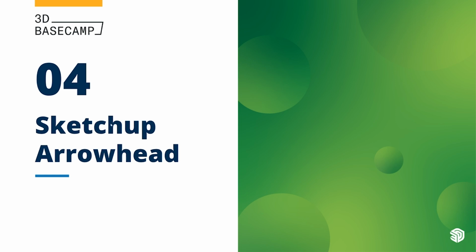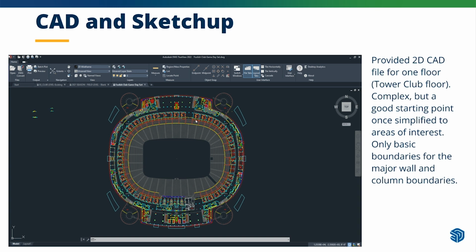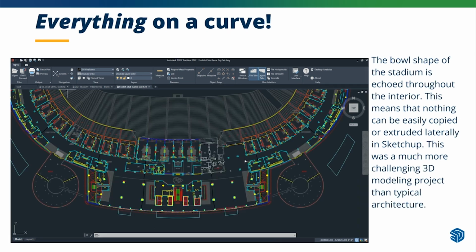All right, next up is now we have to go make the thing. We had budgeted about 50, 60 hours maybe of site photography and prep work, and then at least 400, 500, 600 hours of modeling to build everything for all these scenes. So we got their CAD files in, and it was a good starting point once we kind of chopped away all the areas we didn't want.